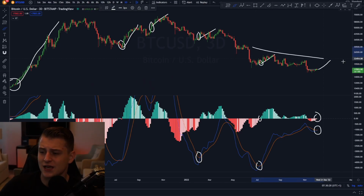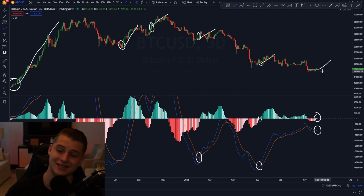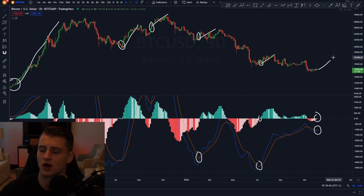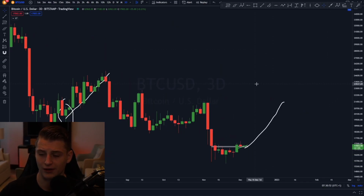Of course, whether it's going to be a higher high, whether it's still going to be a lower high, of course, we could still move down from that point onwards, but at least it is signaling that we're going to be seeing a small little relief in the market, because this as well was a significant relief from the crossover. We moved up 30%, but at the end of the day, we still moved towards the downside after that, right? So this could be happening once again for Bitcoin, but at least for the imminent short term, it is signaling that we could be seeing a small little relief for Bitcoin right here.